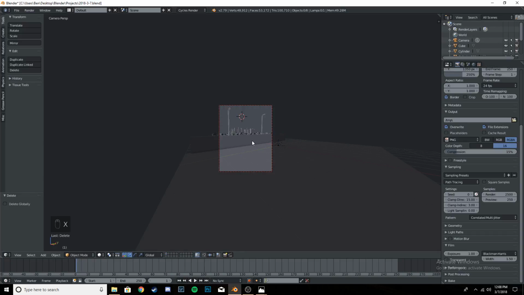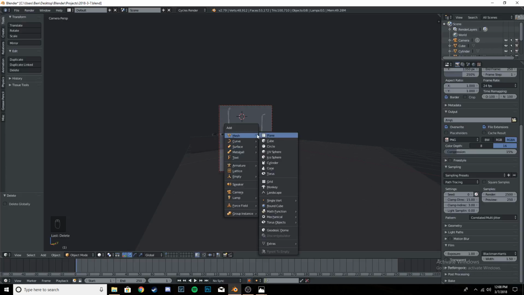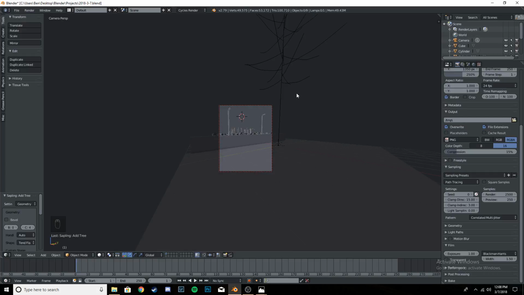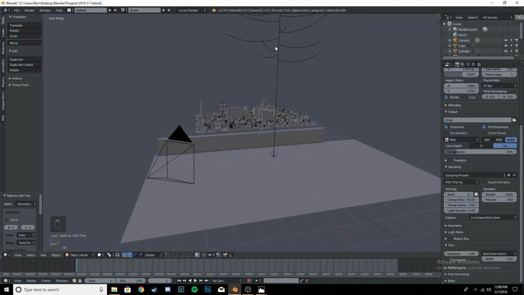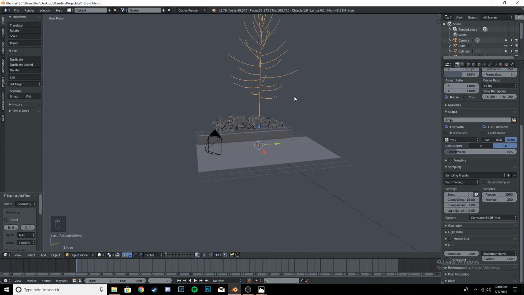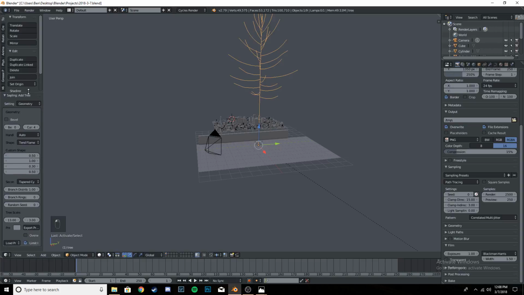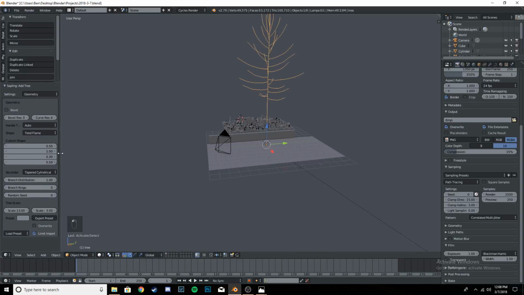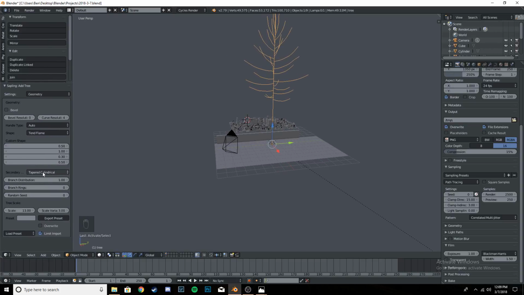Okay, so when you add things in, say a tree or any object like a mesh primitive, I don't think it really matters where it is. When you add it in, you can select it and everything, but if you change it, like resize it or move it around, this menu over here under the tools panel, where you can change and alter things, goes away, and you can't get this menu back unless you start from scratch.